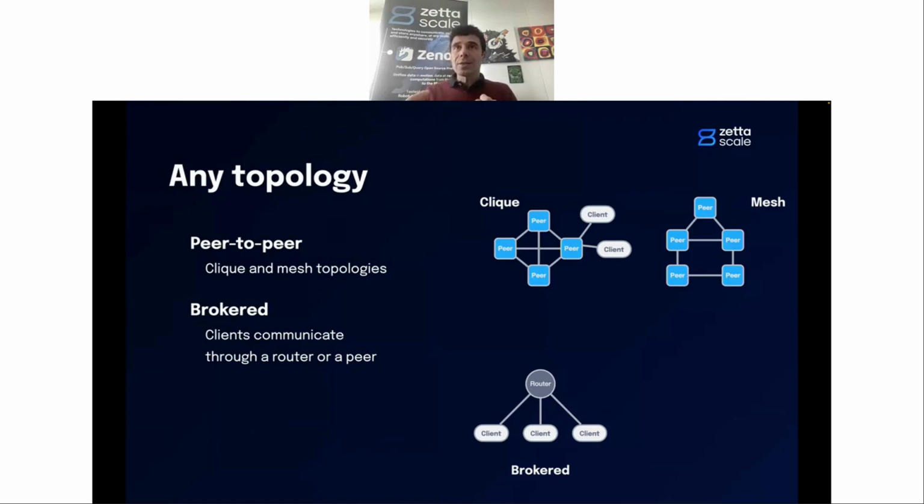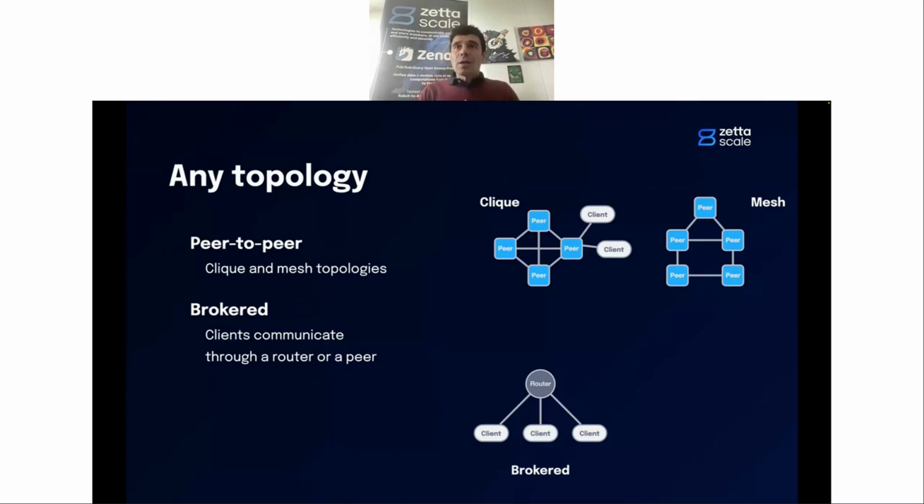And so in this case, for them, it's sufficient to pair up with the closest peer, and then it's the peer that will be able to broker communication between this client and perhaps other peers. So super powerful, but again, this is not something that we put in just because it felt cool. There are actual use cases in today's applications where this kind of support makes things much easier to write. And the other nice thing is that in Zenoh, all of this is quite easy and transparent to set up.